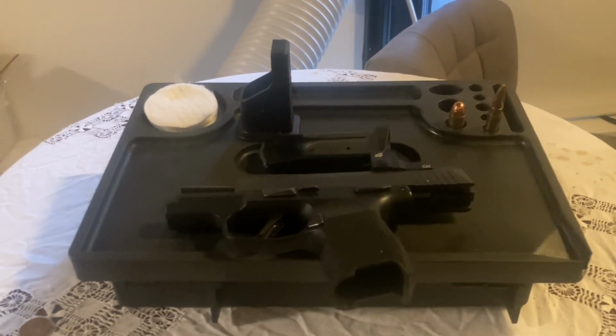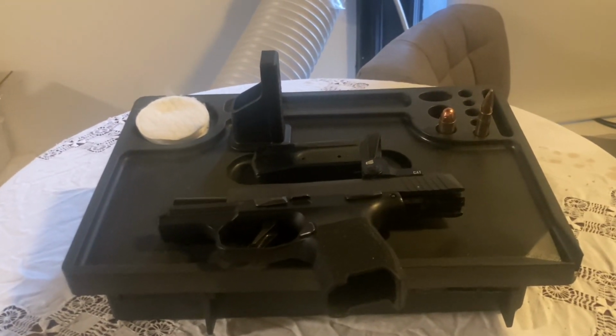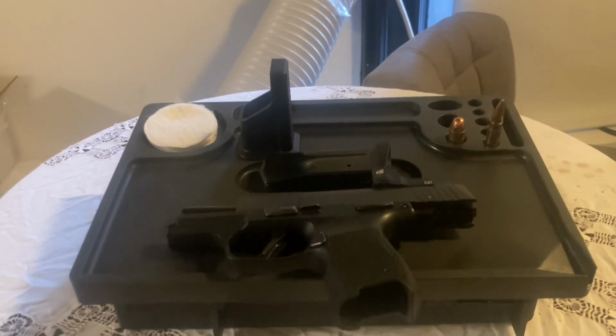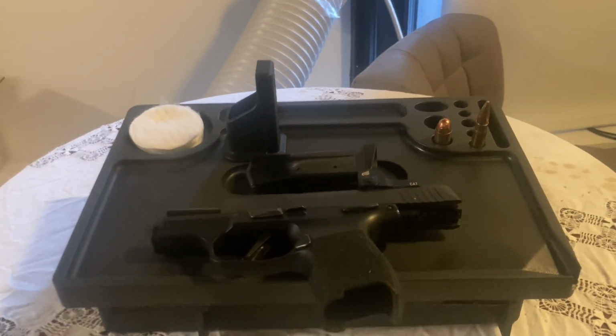And so with the P365, I feel confident that it will work whenever I need it to and in the way I need it to. And if it doesn't, I will be able to clear the malfunction in ways that will not make the situation, with that amount of pressure on you, even worse.